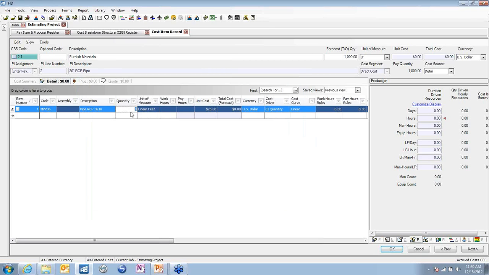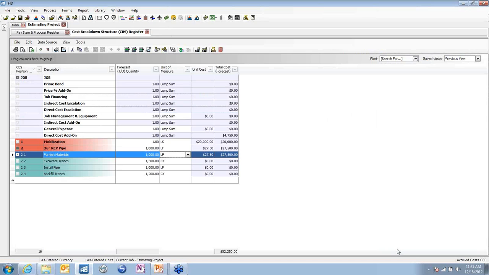Now it's just a matter of saying how much pipe we need. It's 1,000 linear feet, but I'm going to put in, say, 1,100 because of waste factor. So I now have 1,100 linear feet of pipe at $25, and it generates this total cost, which I can also see up above for this item. Easy for me to break that out because I broke out my materials separately.